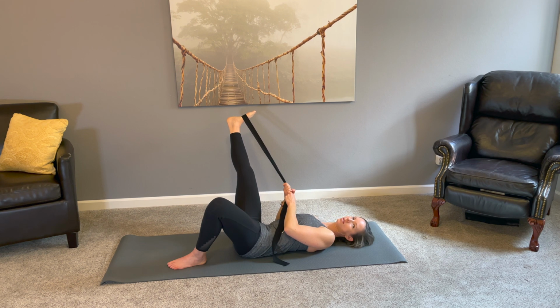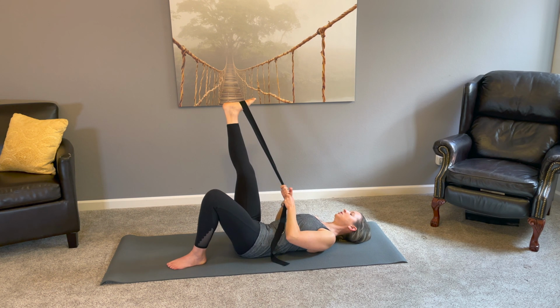Couple more breaths. Good. Then bring the leg back to center.